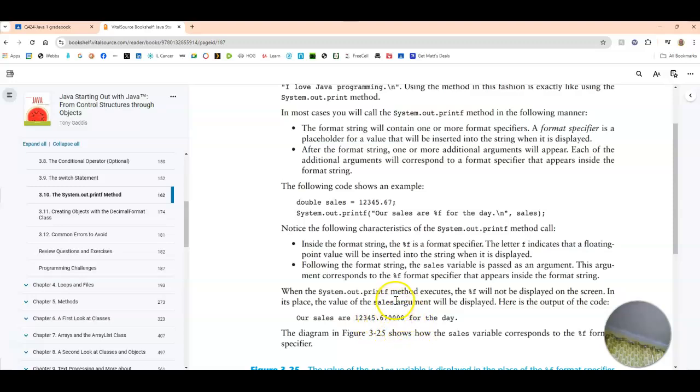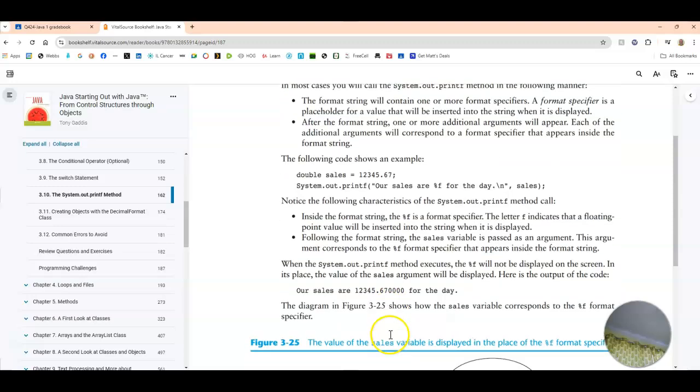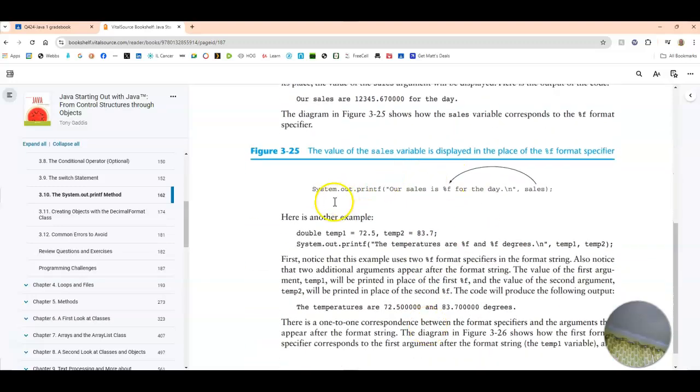Now, the default for the floating decimal point is 6 decimal places. If we don't specify anything as far as decimal places, it will automatically default to 6 decimal places. Again, I just explained that.